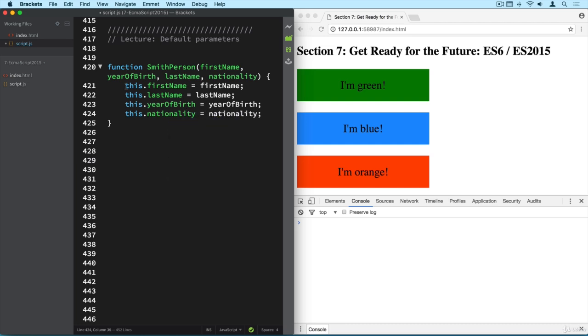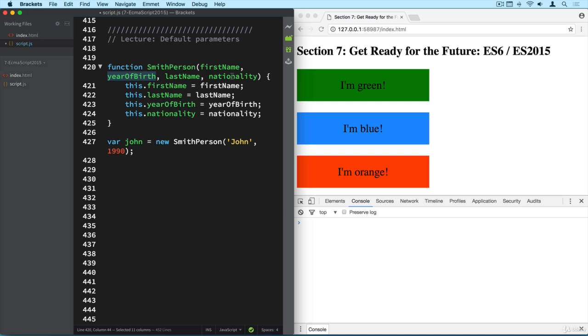Alright, so let's now use that function constructor and create a new person called John once more. So it's a new Smith person. Let's say John and 1990. So JavaScript actually allows us to call any function without specifying all of the arguments. So in this case, we only specify first name and year of birth, but leave the last name and nationality empty.